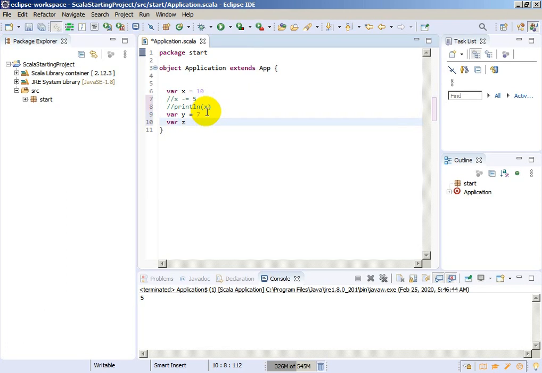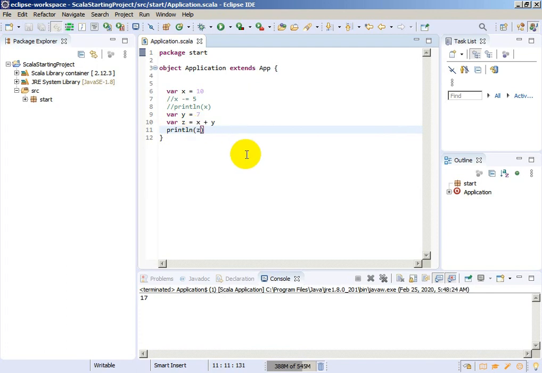Okay, we need to define z to be equal to x plus epsilon, and we want to print variable z. Okay, we saved, and if we run, we have variable x is 10, which is an integer, and epsilon equals 7, both are integers, and the addition of these two elements will be variable z, and we want to print our z, and the result here is the number 17.